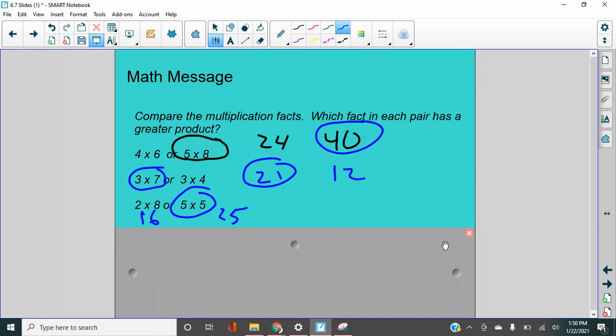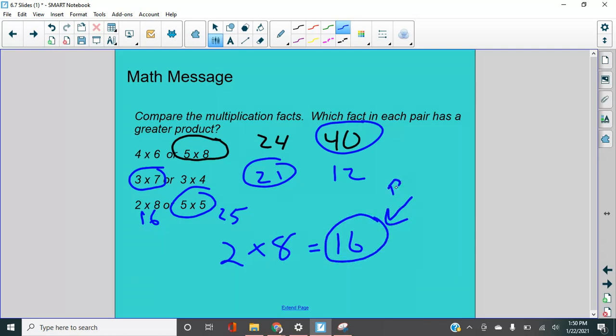Okay, remember those terms that we talked about. If we have 2 times 8 equals 16, this number 16, the answer, is called the product. And the two numbers that we multiply together, these are the factors. I want to make sure you know that word because Mr. White teaches a lot of fourth grade, and the word factors is an important word in fourth grade. Factors, the numbers that we are multiplying in order to get the product.